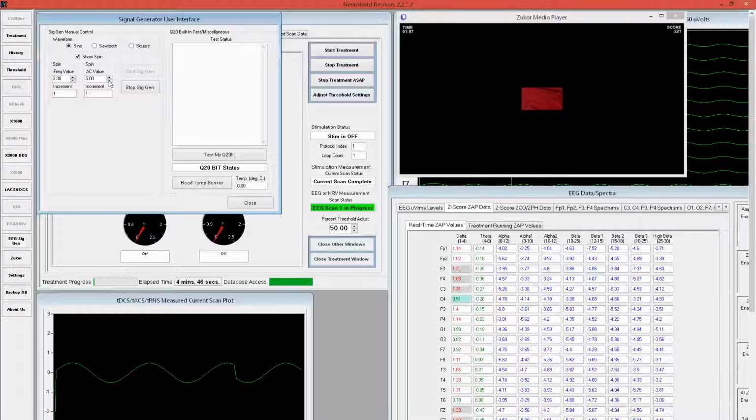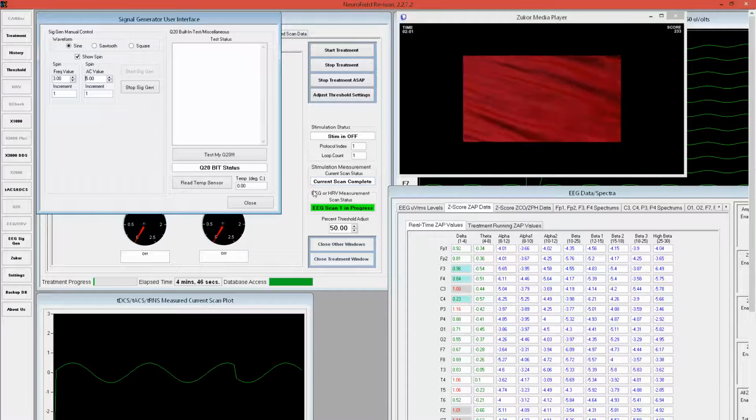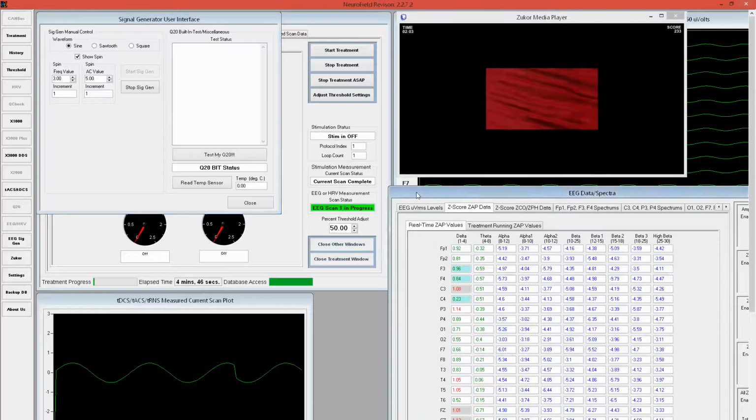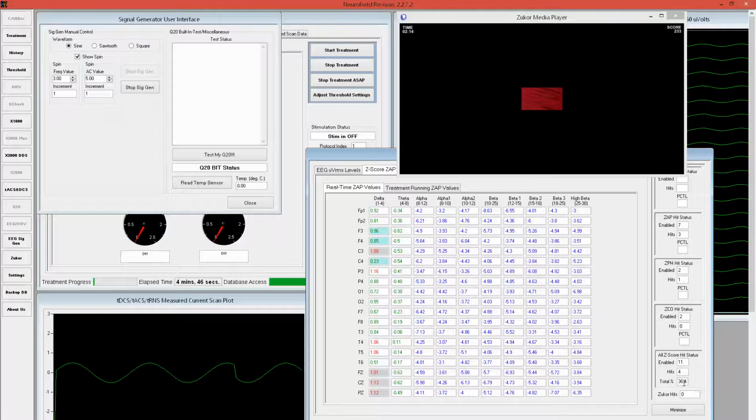One more here. There we go. Okay, so now what you're seeing here is we're getting hits. And in the Z-score table, on the bottom right hand side, you can see the percentage of hits that we're getting, and you can see how many times Zukor actually gets hits.